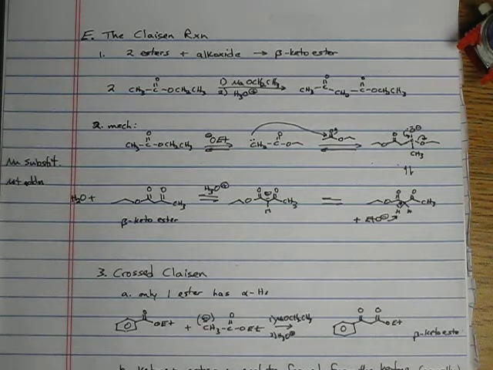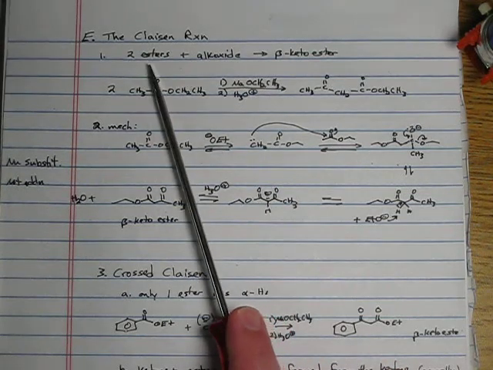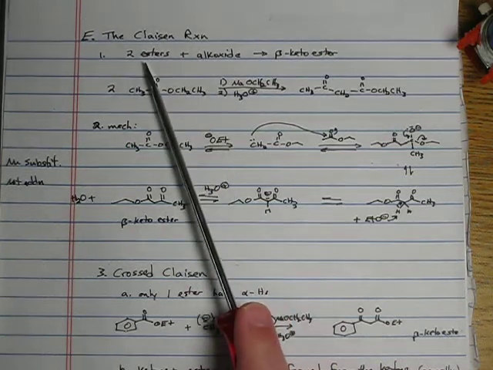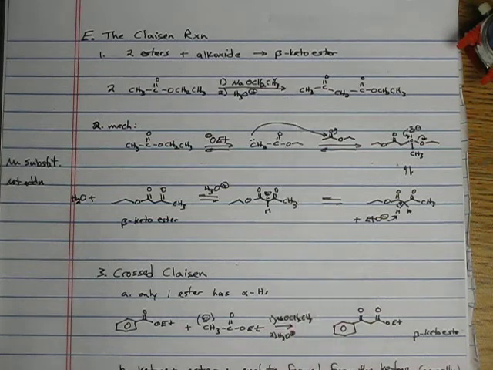Actually, Claisen wasn't that way. Claisen just started doing the reactions with esters, and then everyone else said, hey, let's do it with esters. Has anyone done that before? And someone said, yeah, Claisen's done that before. Okay, let's call these Claisen reactions. So a Claisen reaction, instead of 2 ketones or 2 aldehydes plus base, we're going to have 2 esters with base, which is going to give us a beta keto ester.